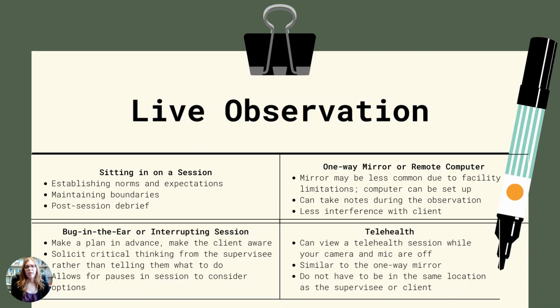It's just important to establish norms and expectations, introduce yourself to the client, explain that your student is in training and that part of training is observation. And of course, the client should have given their consent for this, and hopefully you've already planned ahead and they are not surprised by this information. But of course, you want to maintain boundaries. In this observation approach, unlike some other supervision techniques that we've talked about in earlier modules, you don't want to interrupt or participate, but really you're just there to observe. And it's important to explain that in front of the client.